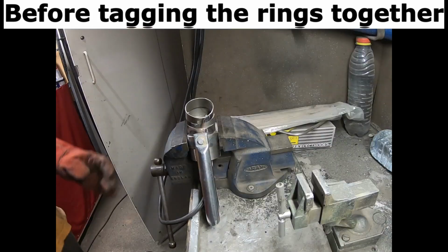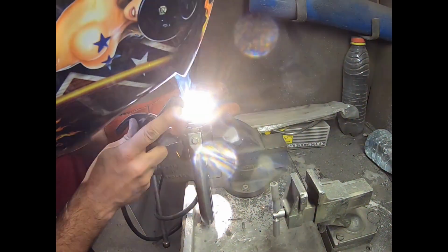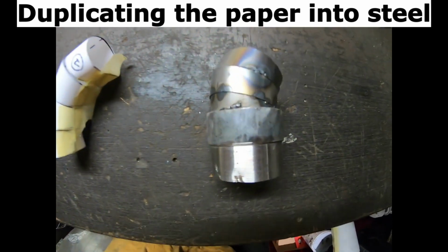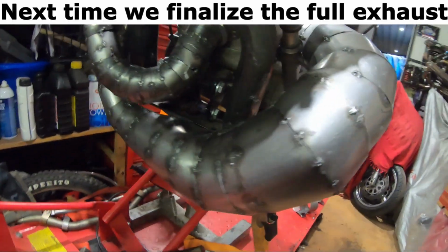Before tagging the rings together. First only welding the inside. Duplicating the paper into steel. Next time we finalize the full exhaust.